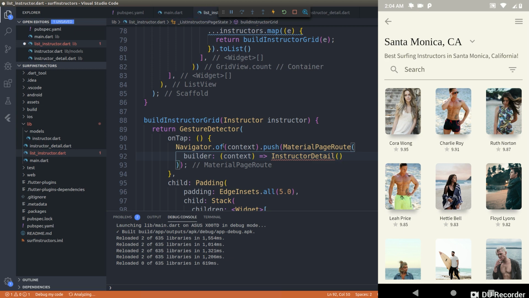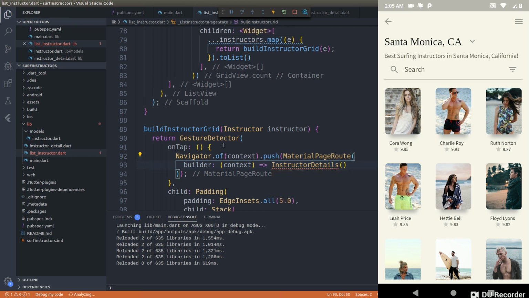Fine. And, oh, I didn't save that page, right? Did I save that or not? Details, I think. And now I'll get back there.